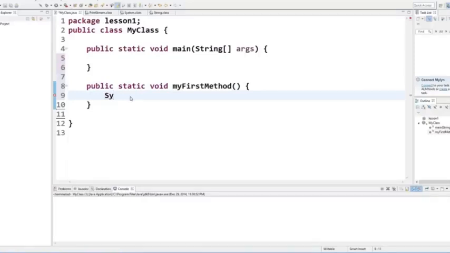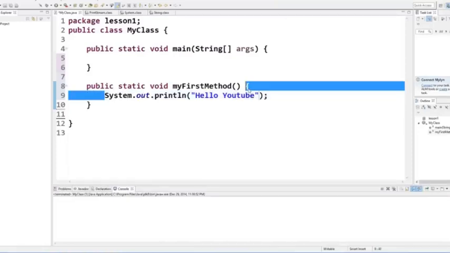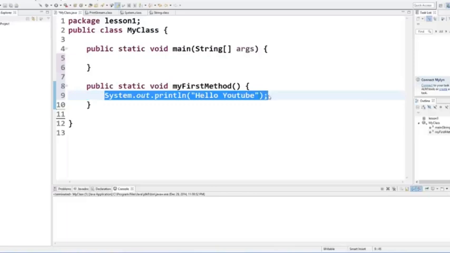So System.out.println, and we just write "hello YouTube". This is the basic syntax or code which you want to execute using this method.